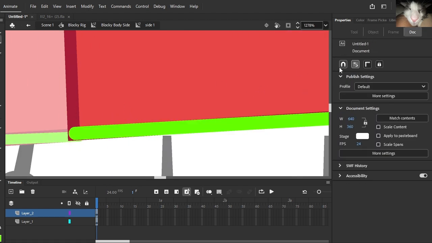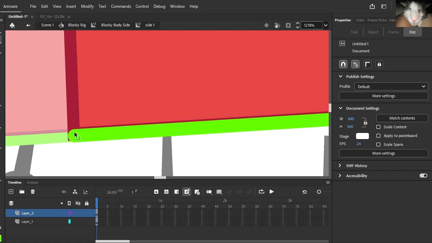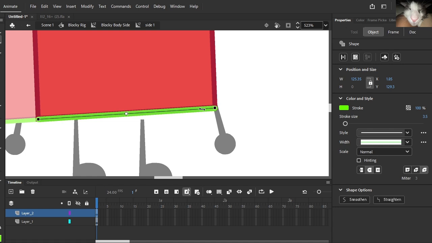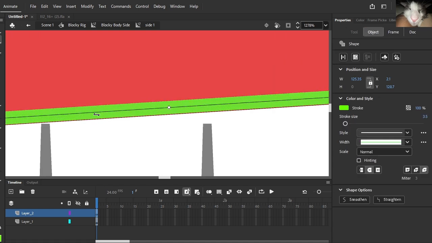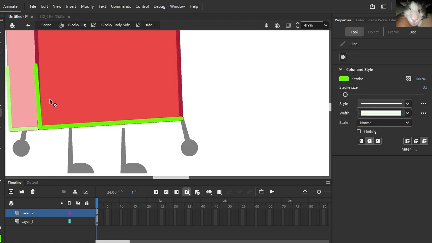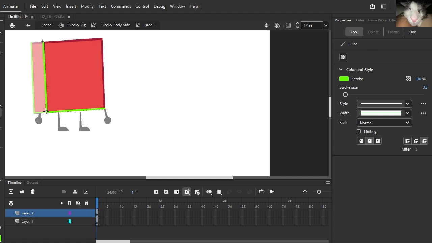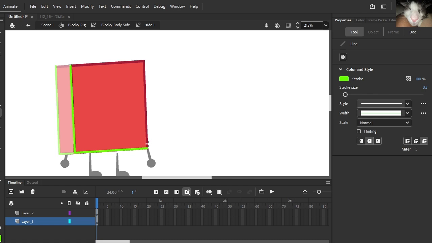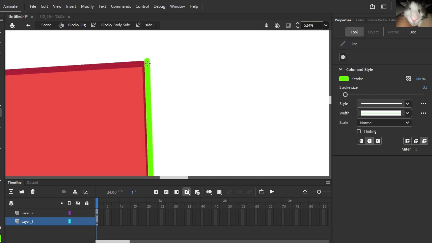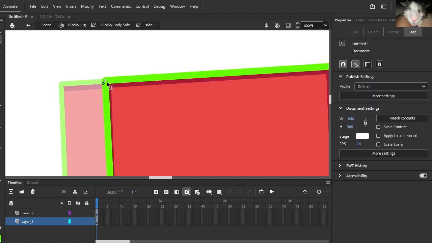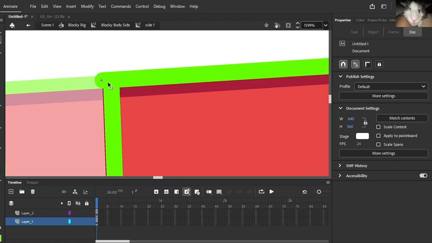Now align this properly and make sure snap and snap align are activated, or this process won't really work. It's better to do this for tracing objects. It's much easier like that. Move this a little bit up, maybe down a bit. Now you might notice that this is different. Make sure it looks like that, because it will glitch after that, and it's going to be really ugly.